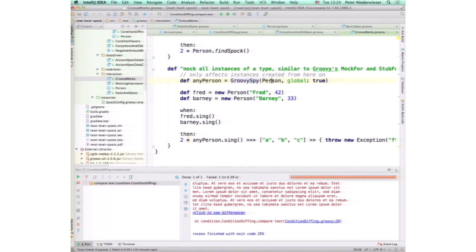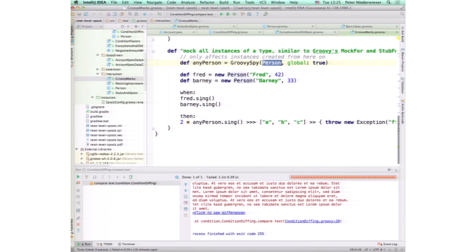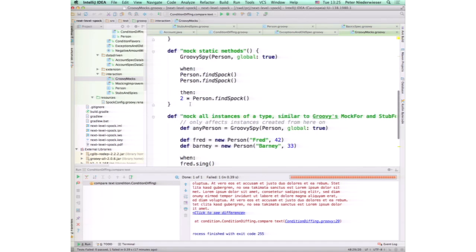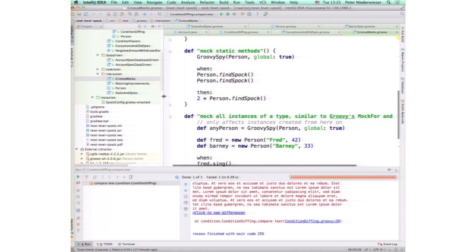So you can here say all the person objects used by my production code, just mock them. Don't use the real ones, but check that on any of those person objects, a total of 2 calls happen there. So you can do lots of crazy stuff if you need to, but again, try to keep it simple and only use these advanced features if you really need to.